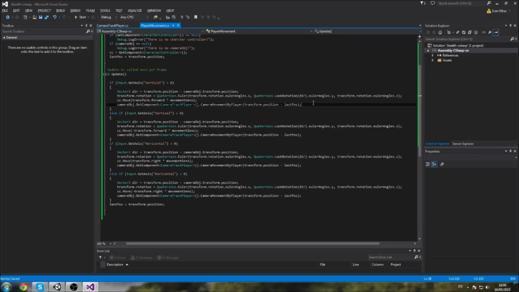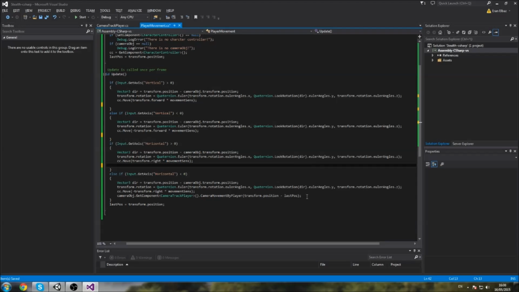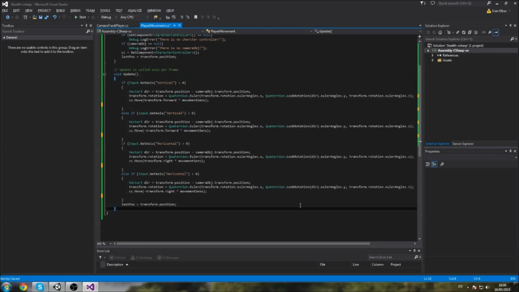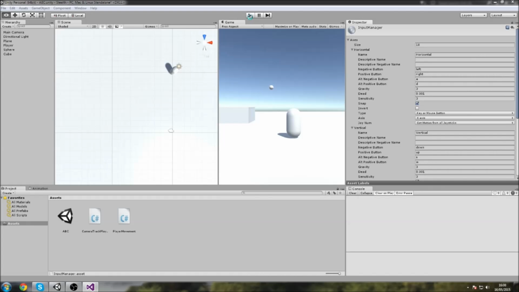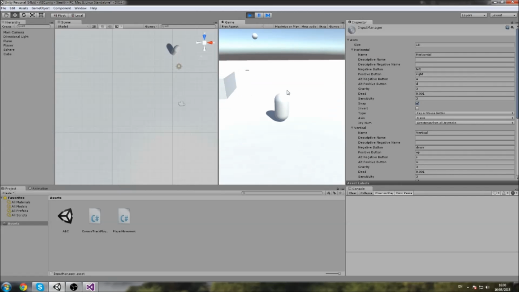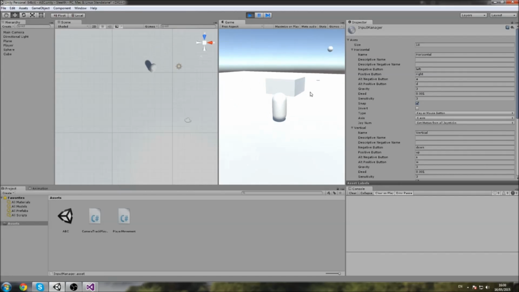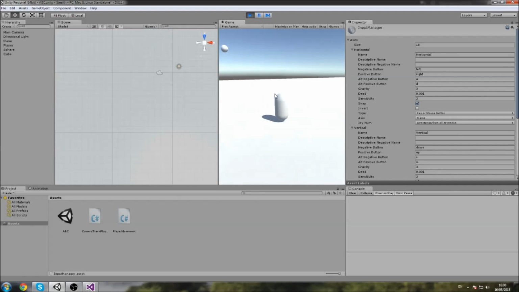So let's delete and delete and delete, and let's copy it. Okay, and now it will only occur one time instead of one time here and one time here. Okay, and let's check. Okay, and now I'm staying in the same distance, which is what we want.